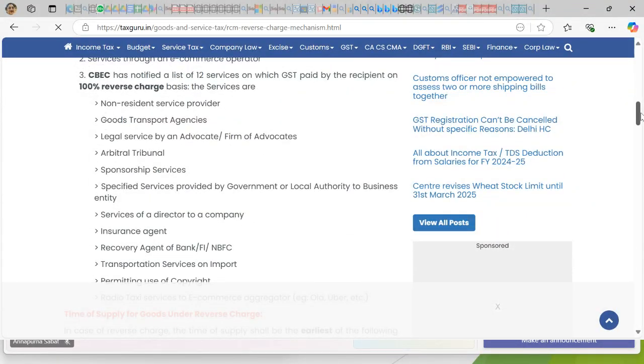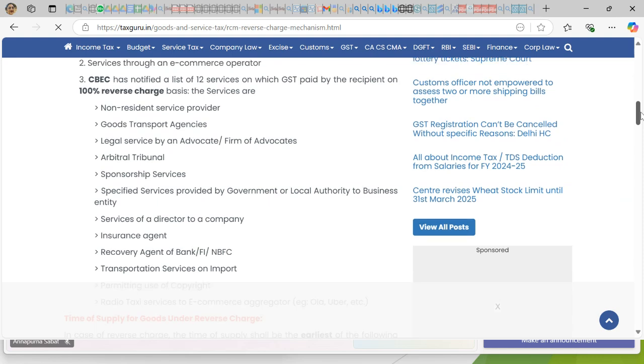Goods transport agencies, arbitral tribunal, sponsorship services, insurance agent. These are some of the services.